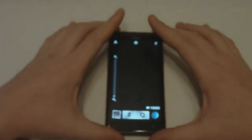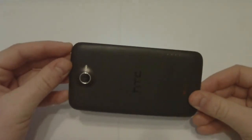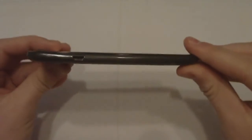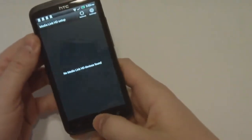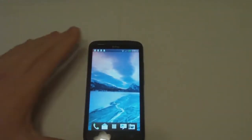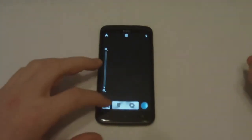Now the One X is a pretty cool looking phone. It's got a slender body and a sleek design with the camera protruding from the back. If you're worried about the lens, don't — it seems to rest easy on most surfaces where the lens doesn't even get scratched. It's around about 134mm in height, about 70mm in width and around 9mm in depth. It's a smooth lightweight phone and it's easy to handle. The main body is made with polycarbonate, giving you that rubbery feeling and grip to it.